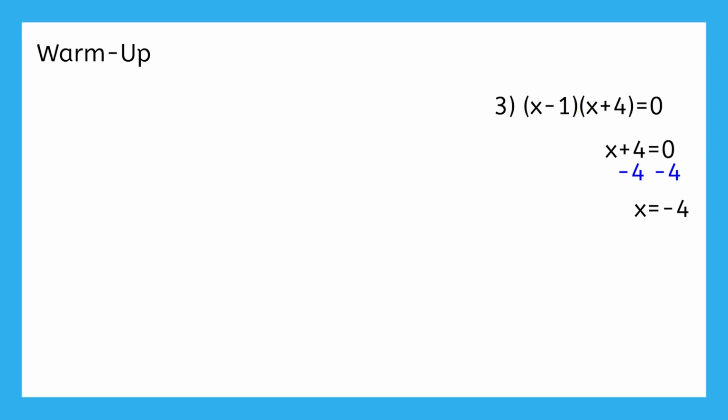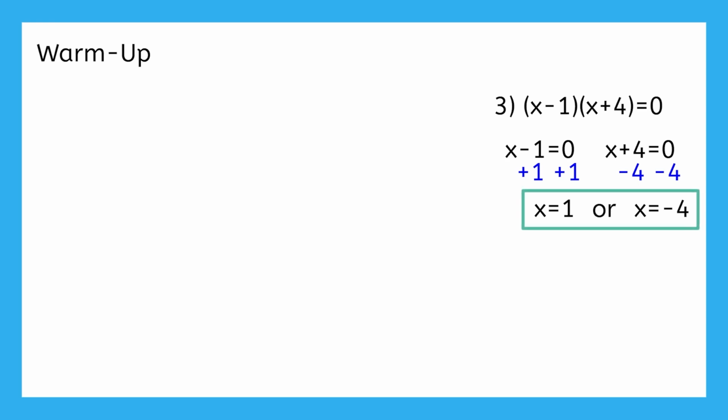What if we go back and reconsider? Imagine we don't know what number x plus 4 represents. No matter what, if it gets multiplied by a factor of 0, it will still make a product of 0. So another way to make this equation true is if this first factor, x minus 1, is 0 instead. That will happen if x is 1, giving us our second and final solution to this equation. To make this equation true, x could be 1 or negative 4.